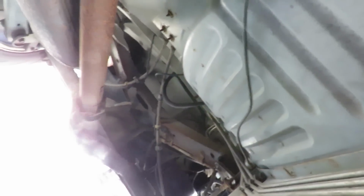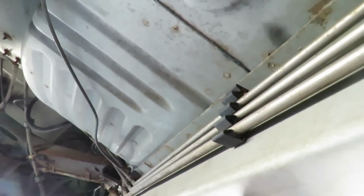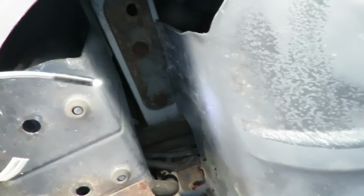Alright, let's get from under here and go to the back of the vehicle where the gas tank is. Nothing looks rusty. Alright, right back. Here we go. Got a little light here. Got our canister over here, and there's our vent right here. Let me see if I can see any. Turn this light on. See if I see any hoses off or anything. And then the rest of them are going up to the tank.